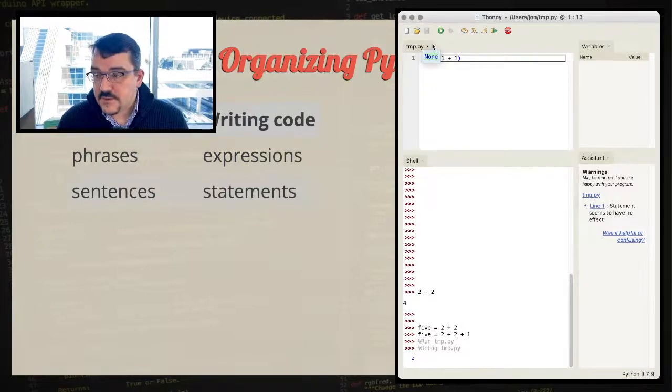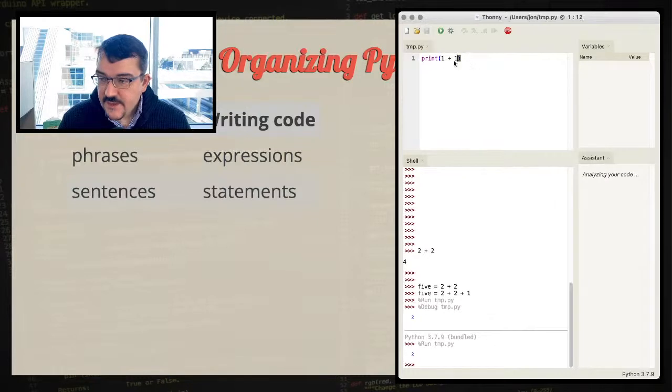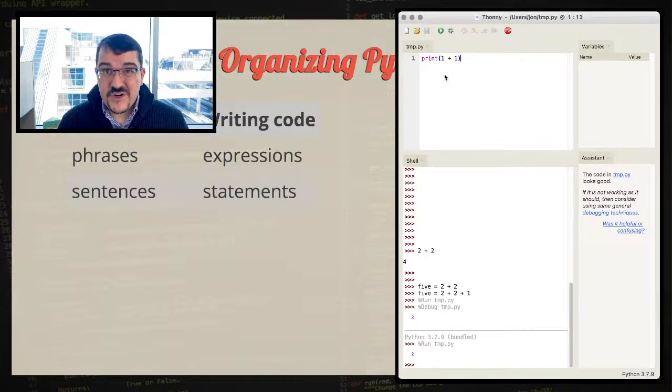It evaluates to a special value called None, which means nothing. But the thing I've highlighted here, print 1 plus 1, is in fact an expression. So when we print something, that is an expression statement. It is a statement that contains nothing but an expression. So a very simple expression statement would be 1. That's a very, very simple expression. It is also an expression statement.